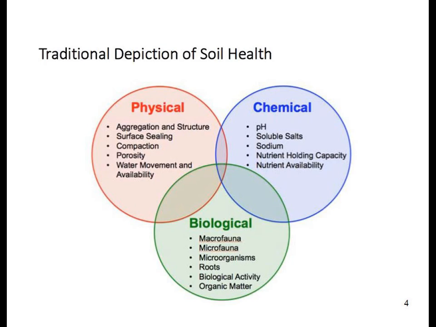And then there's the biological attributes of soil health, which would be macrofauna, such as worms, earthworms is an example, and there's microfauna, which would be nematodes, mites, springtails. Then there's microorganisms such as protozoa, bacteria, and fungi. And roots, we often forget that roots are a vital biological characteristic of soils. Actually, in terms of organism amount and weight, roots are probably the dominant in terms of the mass of roots underneath in soil.